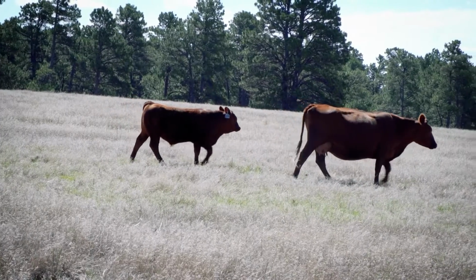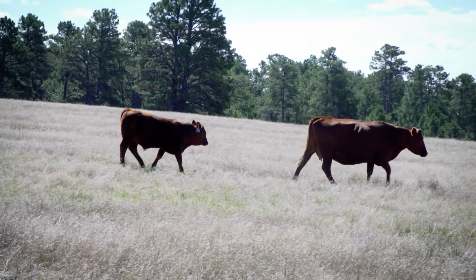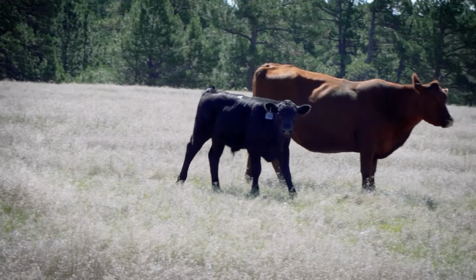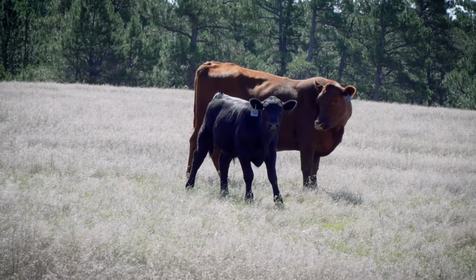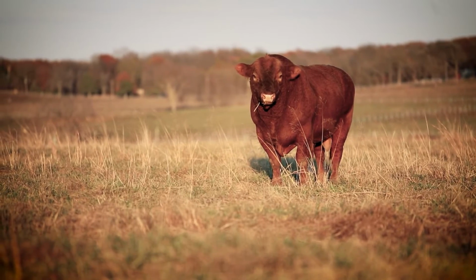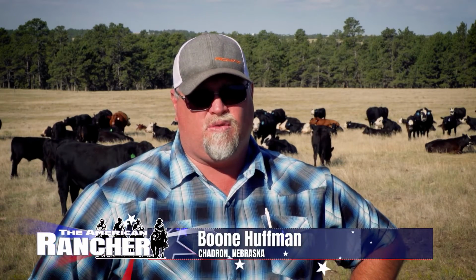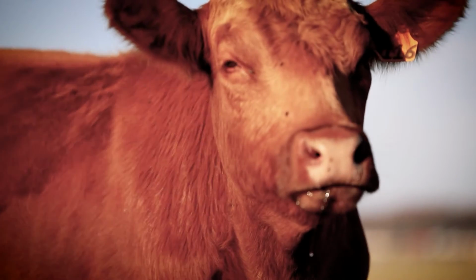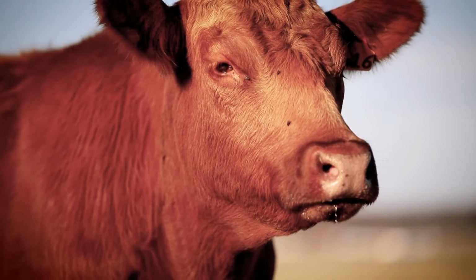The purpose that I went with the Balancer is they are traditionally known for a smaller, mature size, moderate milk, very fertile. And our Balancer bulls are very easy to handle. With 5 kids over the years, wild cattle don't go, and so we do very well with them. It's not a fight to get them out. Their overall milk usually is not extreme from what we have right now.